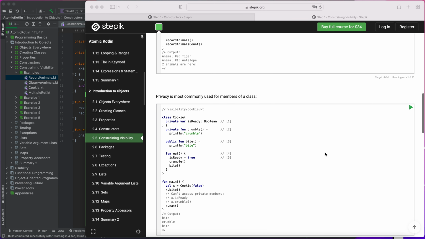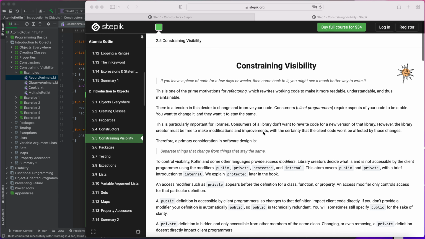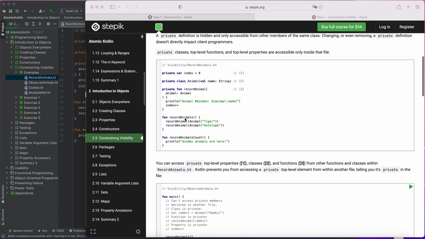And we will be discussing various kinds of visibility here, like public, private, protected, internal. We'll also talk about, as you can see here, this is a private class, and in this example you can see that this index is private to this class, to this private class.